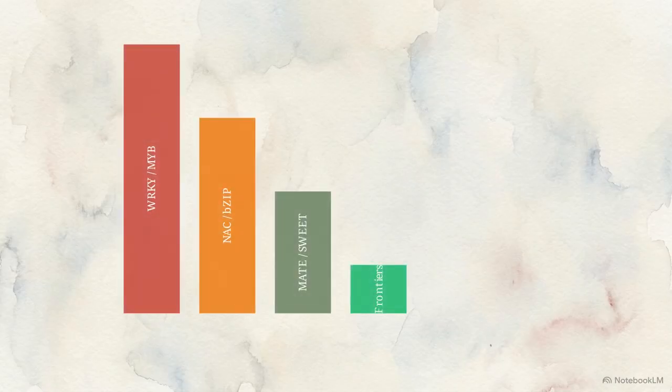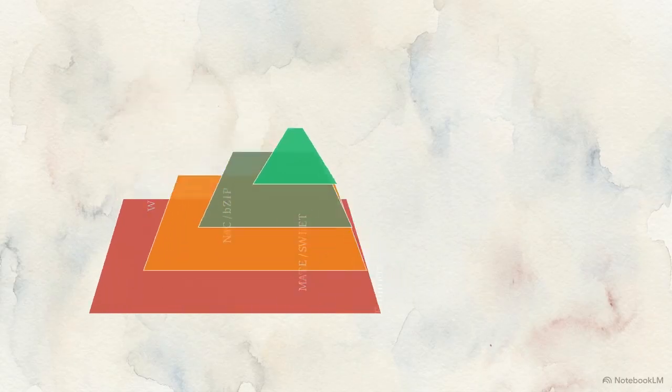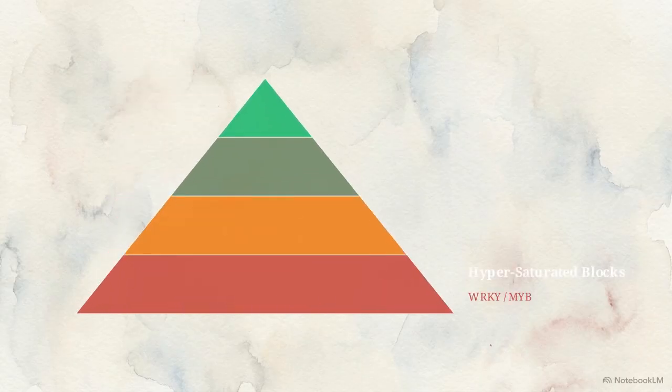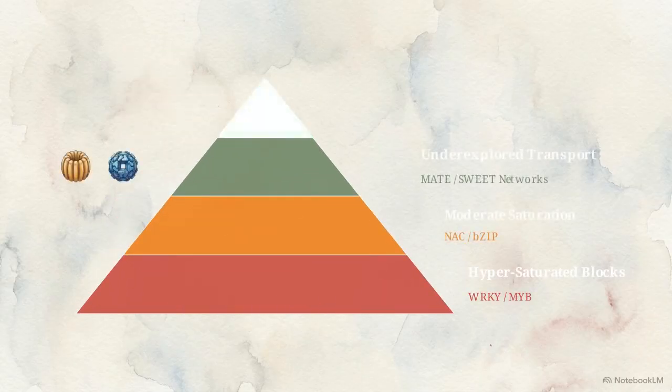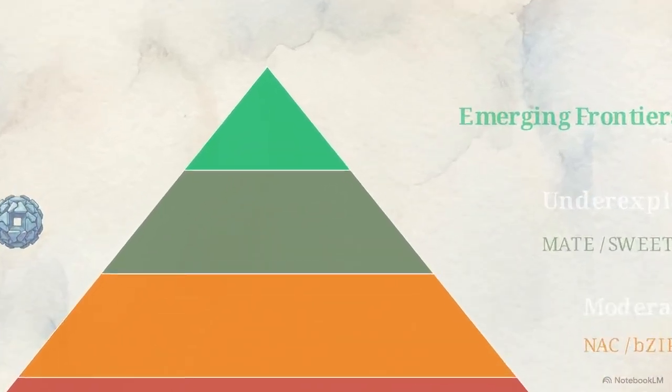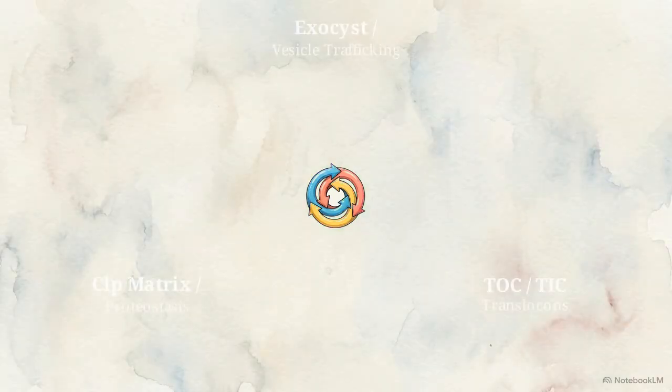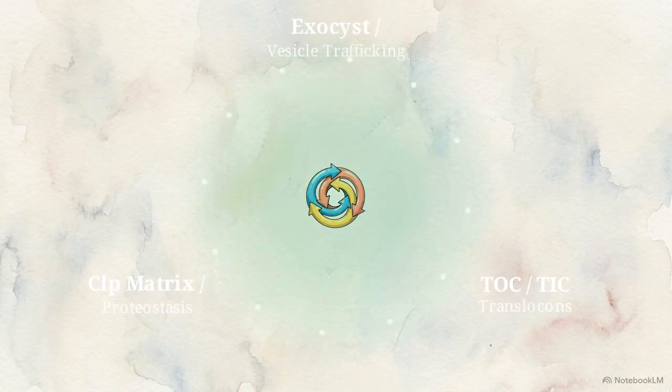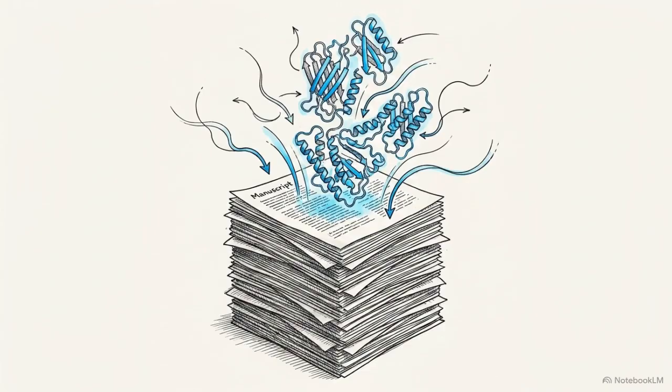We can visualize this strategic selection as a rigid hierarchy. At the bottom, you have a massive bottleneck of hypersaturated blocks, narrowing up to a very sharp peak of emerging frontiers. Targeting the complex internal logistics loops at this top tier yields a massive novelty premium. Almost no genome-wide tracking maps exist for these pathways outside a few select models. By strictly selecting explicit cellular transport and proteostasis machinery, you mathematically bypass the citation divide and guarantee a unique structural query for your manuscript.